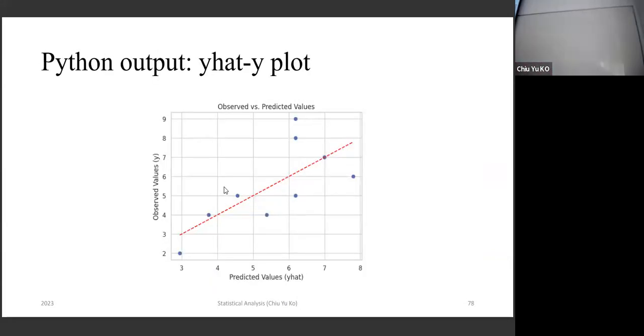It's a scatter plot where, as you can see, I didn't do it the best. This is a 45-degree line. This is 3, 4, 5. I should include 0, but anyway, you know this 45-degree line. What does that mean? If your model is perfect, then all your points should be on the line in the scatter plot, right? Because this is what you observe, and this is what you predict, right?